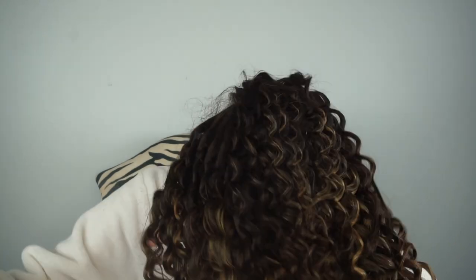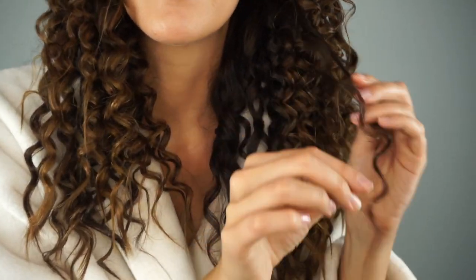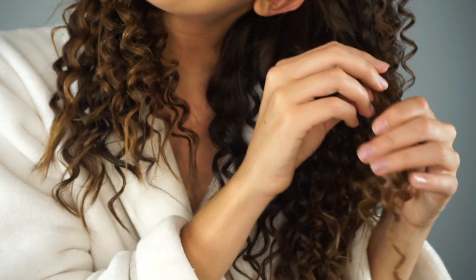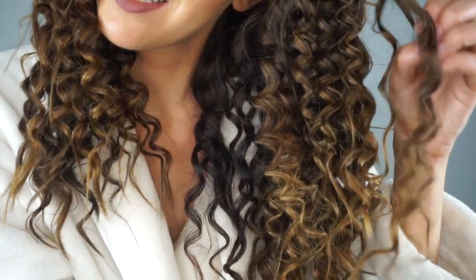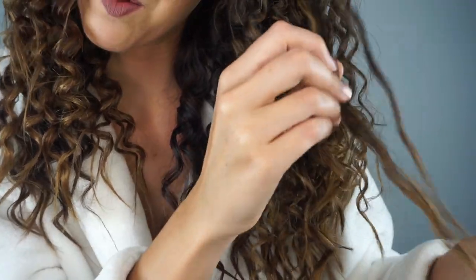After you're all done curling your hair, I'm just going to spray it with some hairspray. And sometimes I like to flip it over too and spray the underneath. And then you are going to go piece by piece throughout your hair and pull your curls apart, like I'm doing here. Just pull them apart like that, so they won't be so curly-cue.